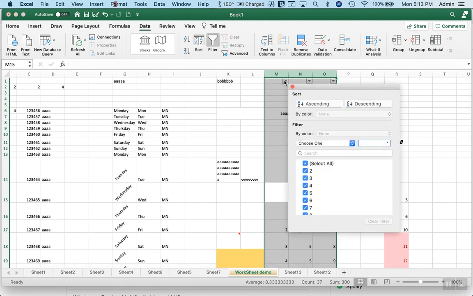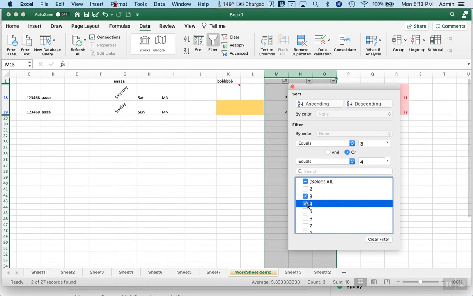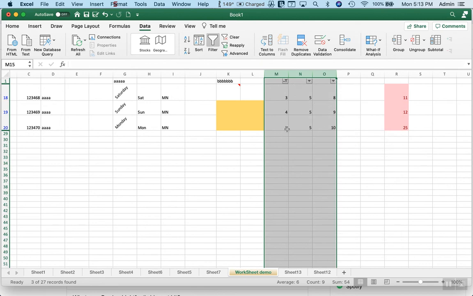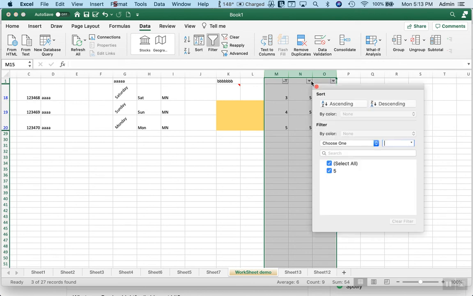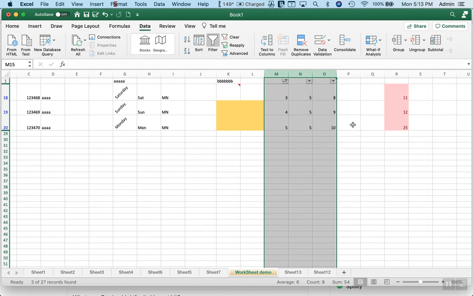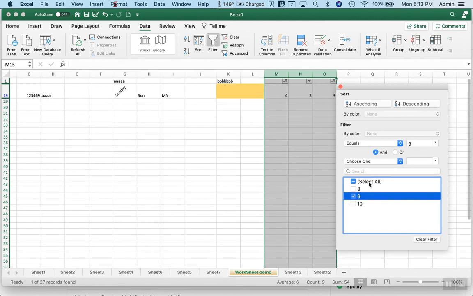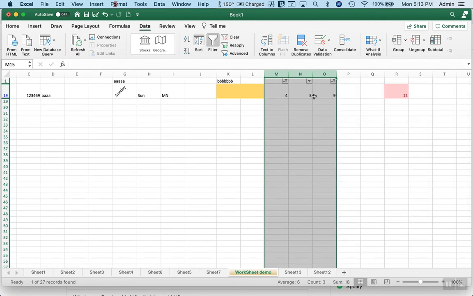So say, for example, I want to find all of the cells that have 3, 4, and 5 in it. All right. It'll knock everything else out and just show that. And if a filter's applied, you'll actually see a little dot there. Right? And in here, there's only 5, so it's going to be the same. But here, I think I can adjust one. If I say 9, so I'll take everything out, select 9. And there's only 1.